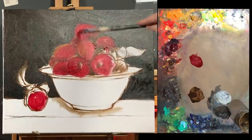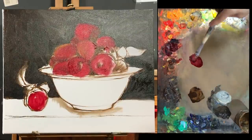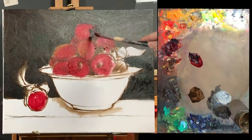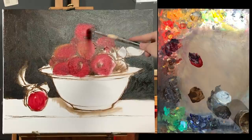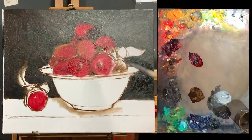Now that I have a base, I'm gonna put in the shadows. I already have burnt umber there, but I'd like those areas to be more rich, so I'm using some alizarin crimson with ultramarine blue to make a nice dark reddish purple.